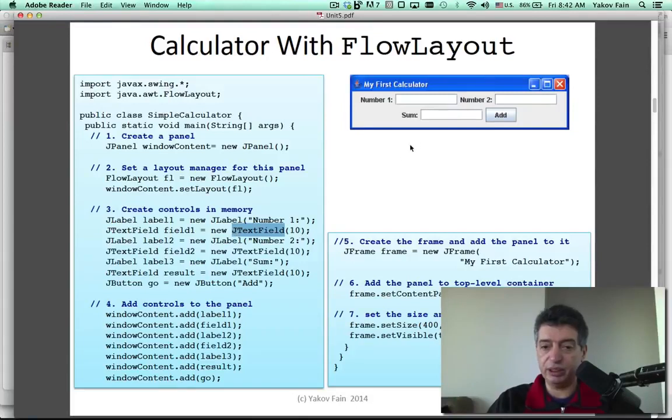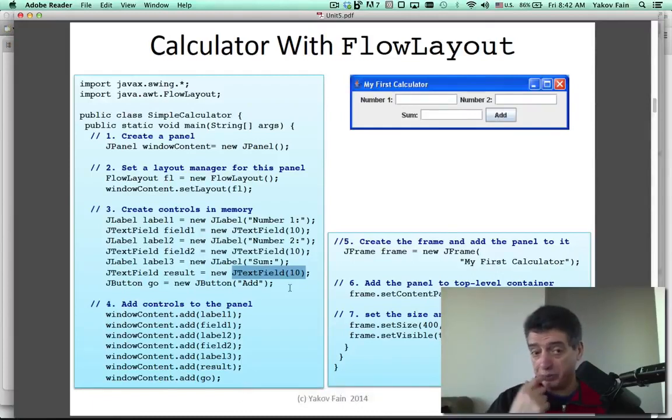This 10 means it can hold 10 characters, 10 digits in our case. Then again, JLabel, number 2. Then again, text field. Then again, JLabel sum, and the text field to show the sum. And finally, we have a button add, the JButton with add.